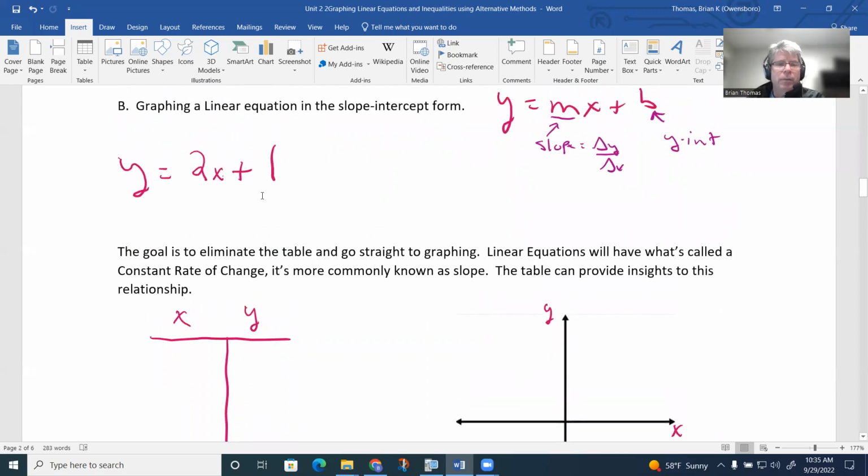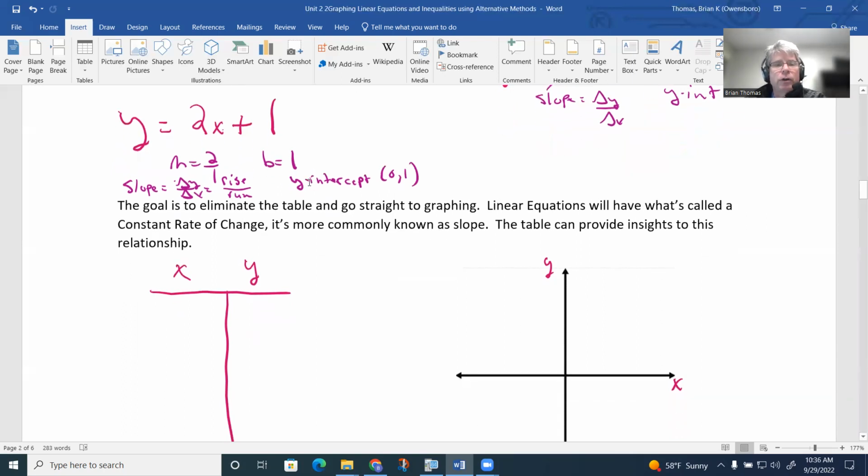So what we should pick up on is this m is going to be this 2, or 2 over 1, if you will, and our b is going to be this 1. So the m represents our slope, or our rate of change. So that's going to be our slope, which is going to again be the change in y over the change in x, which we also call rise over run. So notice that slope is this ratio, rise over run. And the b equals 1, that's going to be our y-intercept. And again, a y-intercept is a point on the y-axis. So that would be like 0, 1 as an ordered pair. So we should be able to pick up on that information.